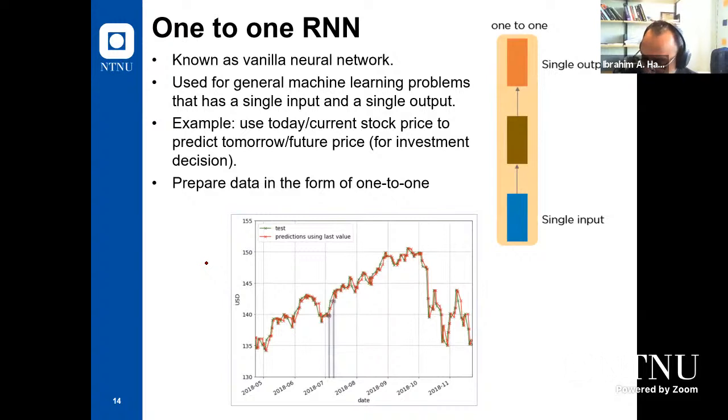So this is 1 to 1, for example, and we can use it in time series, for example, for predicting. We can just use a single input for predicting some values. So maybe it's a time series where we have only one feature. We can just use the last value for predicting the value for tomorrow, for example. So it could be 1 to 1, or it could also be many to 1. We can have a window of values, and we can use all those historical values for predicting the value of tomorrow.